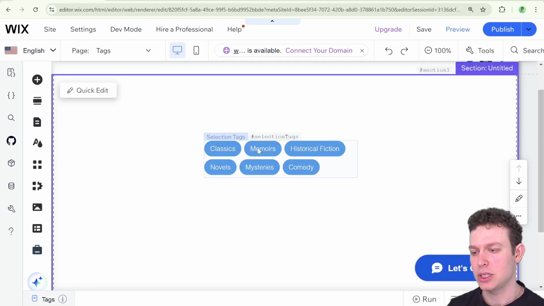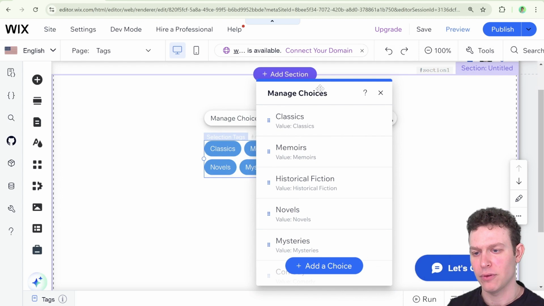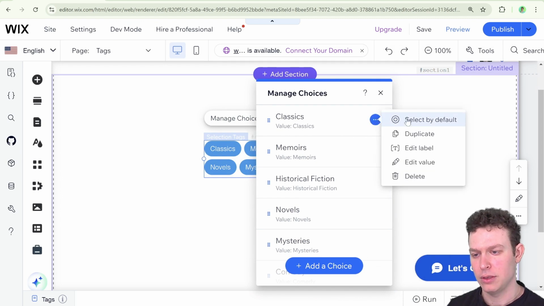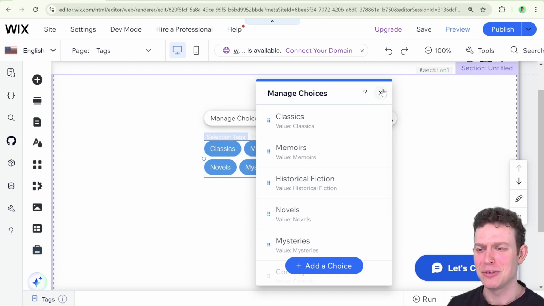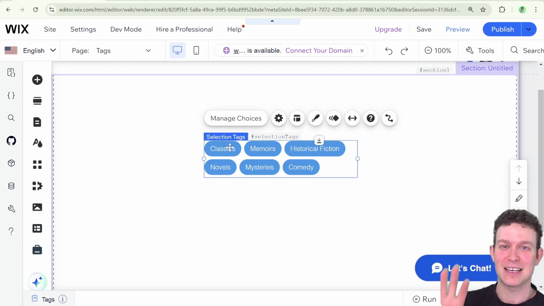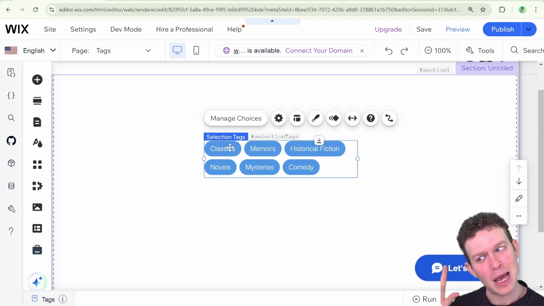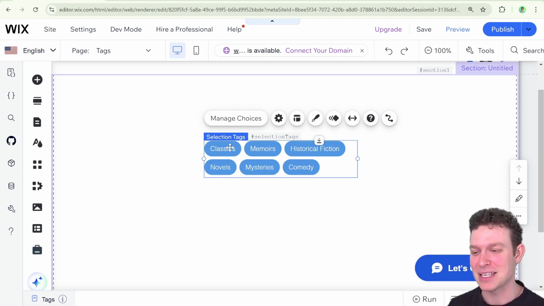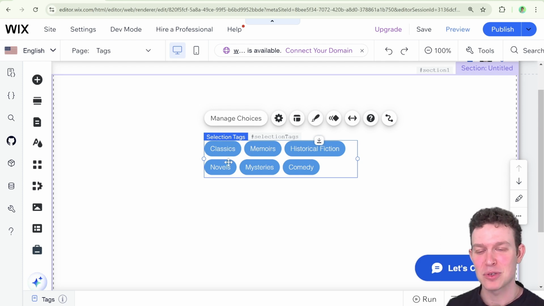And I'm just going to change this as well to make sure that none of them are selected by default. Let's see over here. Select by default. Okay, so it's a little counterintuitive, but when it's just blue like that, that means it's not selected. And when it's clicked and it's kind of white with the blue border, that means that it is selected. Okay, I know I would probably have designed it the other way if I was designing it from scratch, but I don't want to waste time on design stuff. So just have in mind that that's how it works.